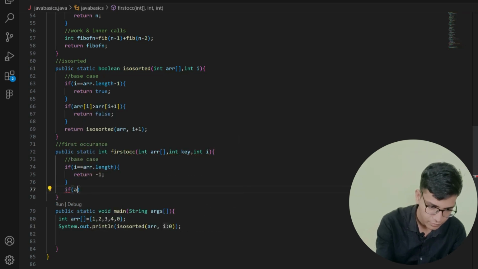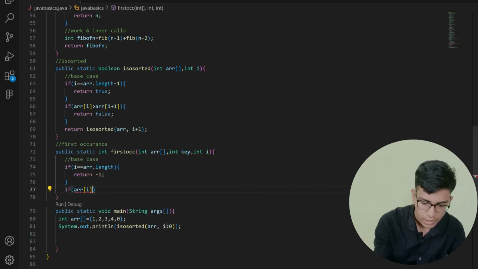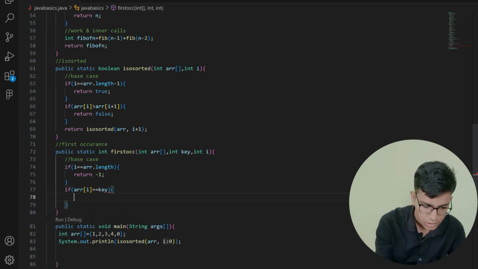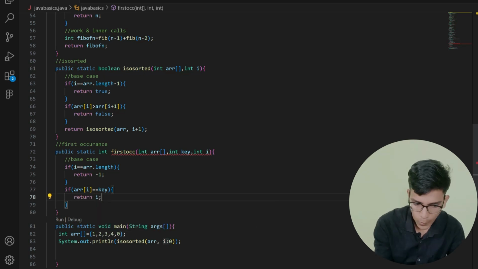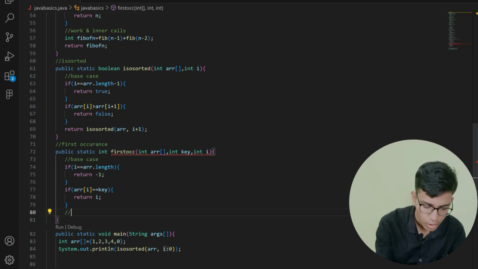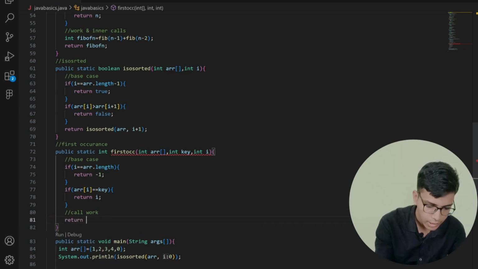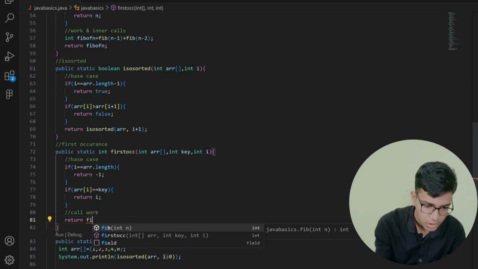If arr of I is equal to our key, then return I value. After it I need to call my function for my work, right? So I am going to return the function call for the rest of my array, that is first occurrence.